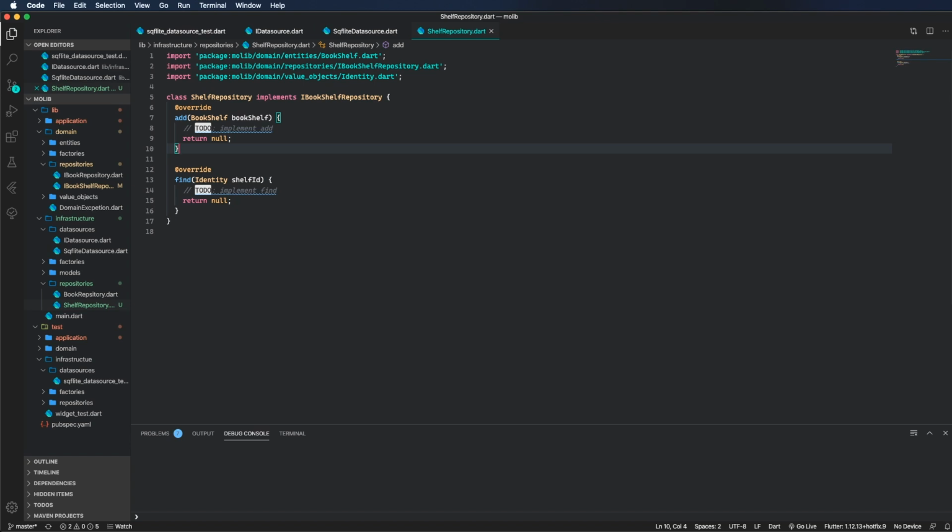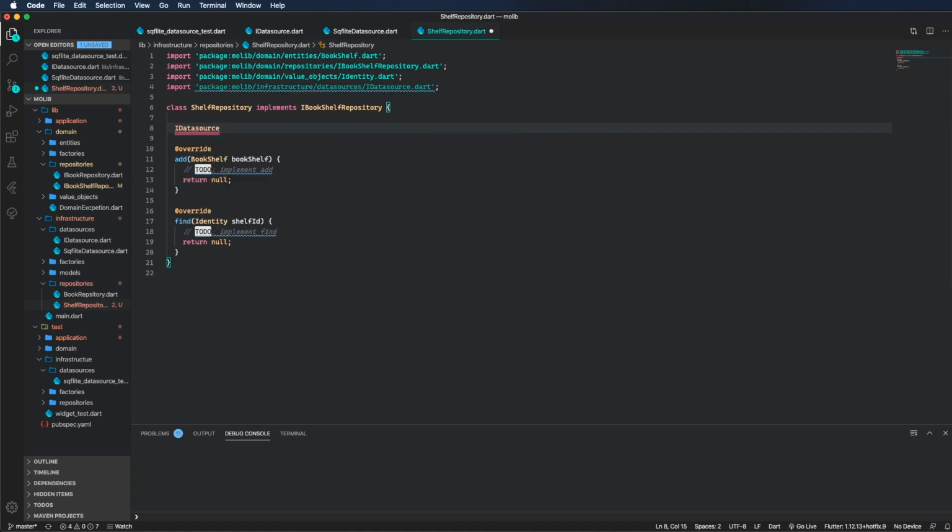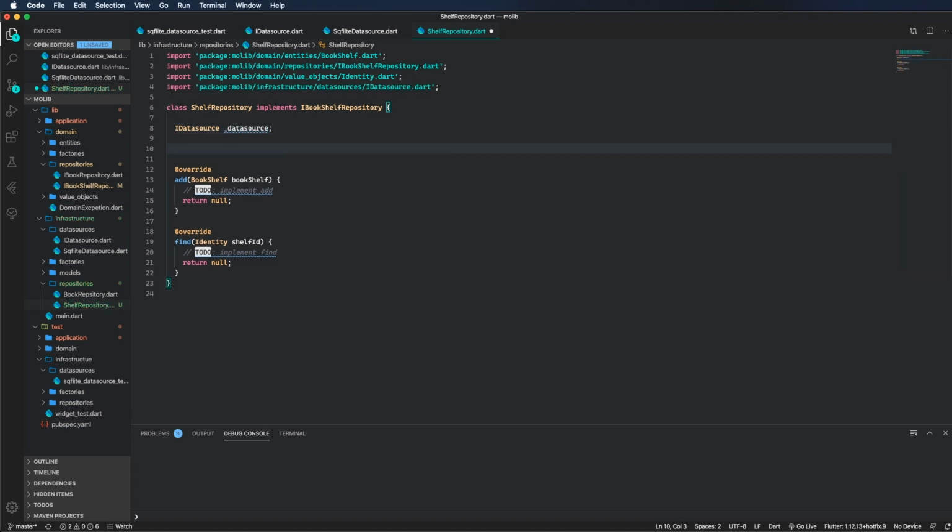So we'll implement our shelf repository, which will use the data source. And we'll inject it into the constructor.